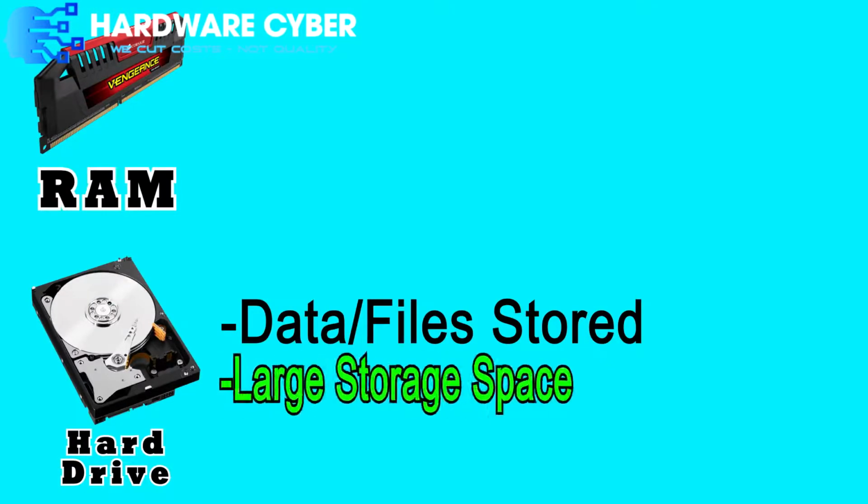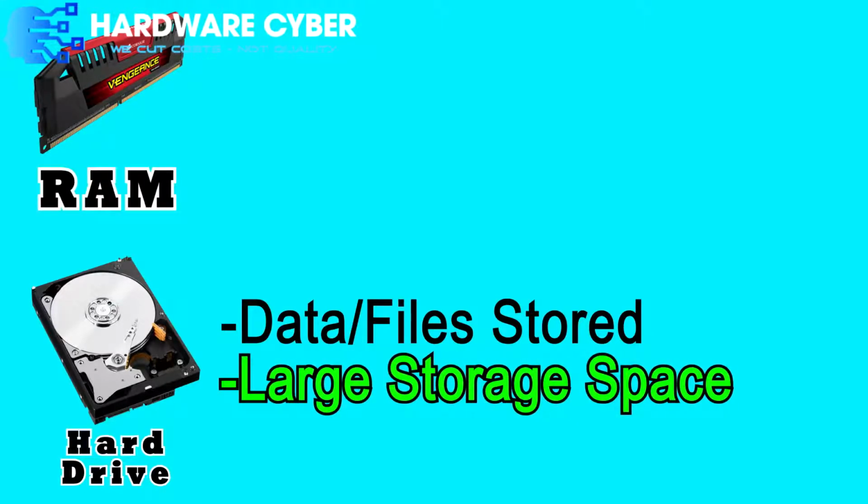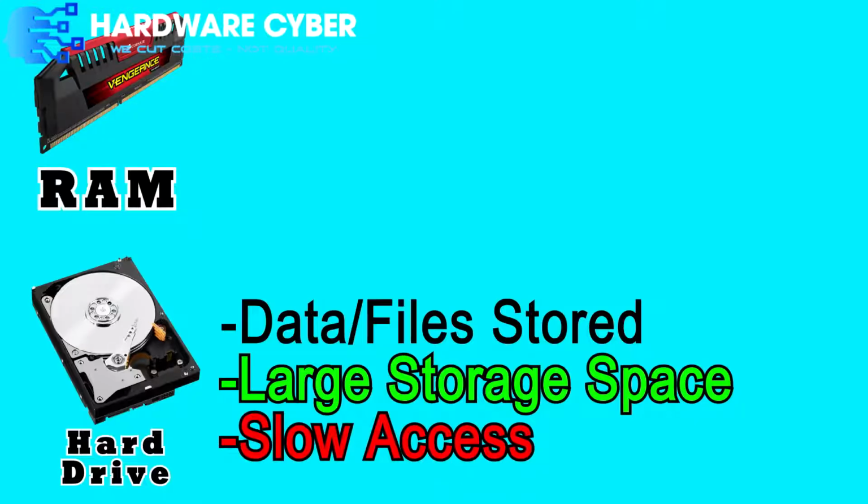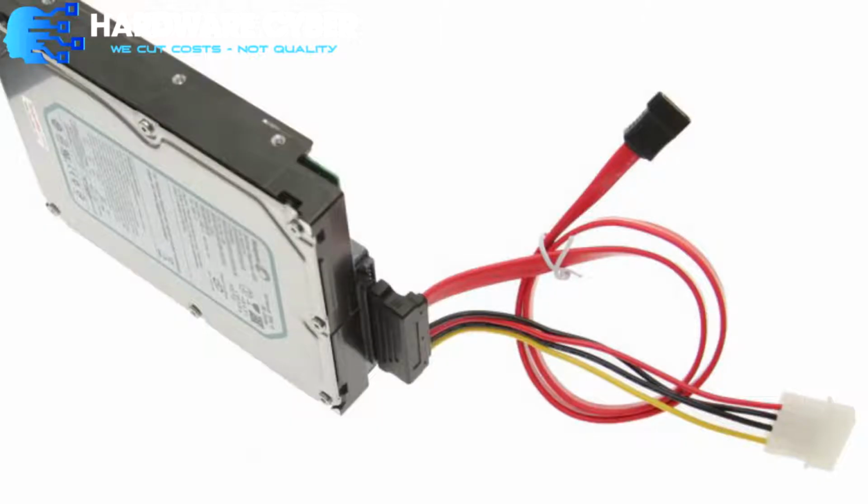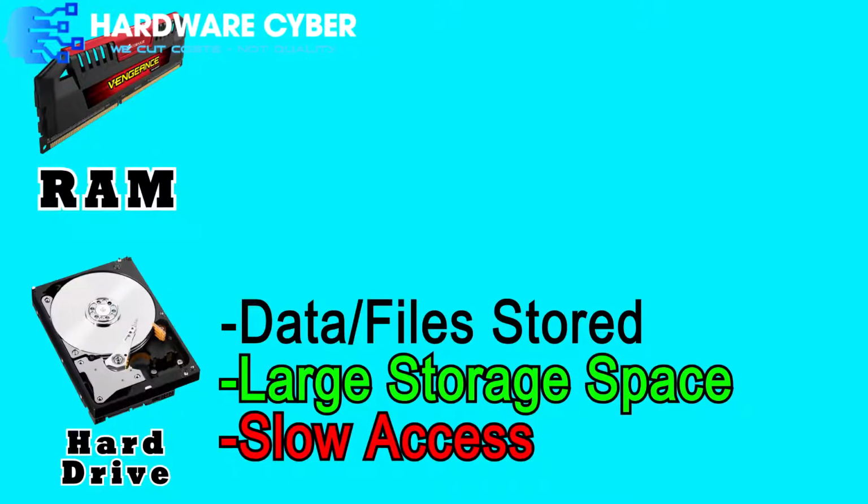While hard drives can store lots of data, they're relatively bad at accessing that data quickly. Everything is accessed through a tiny little wire here, and because most hard drives are made up of spinning disks, your hard drive isn't going to be able to constantly give your CPU the information it needs to run certain programs.